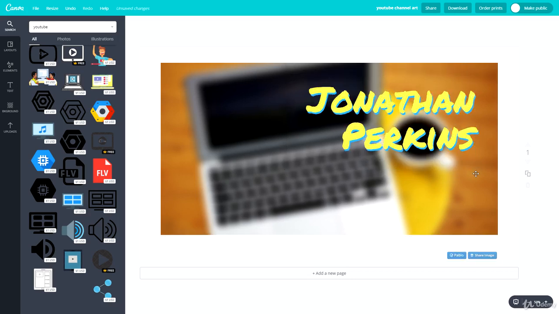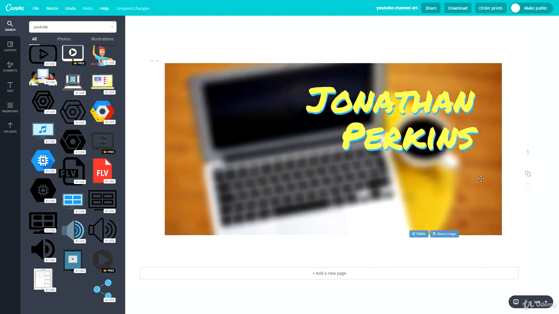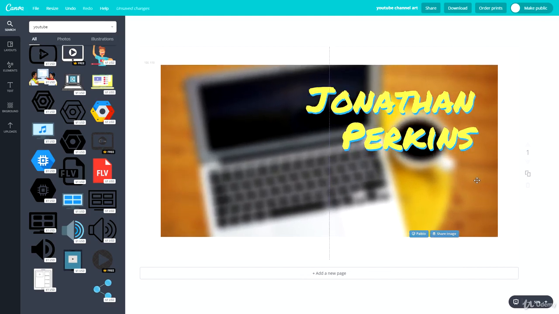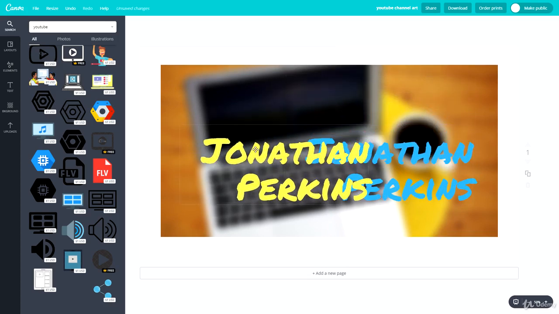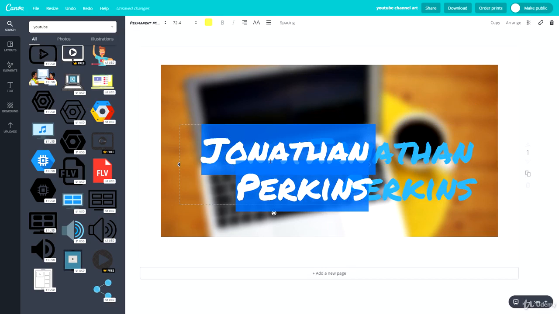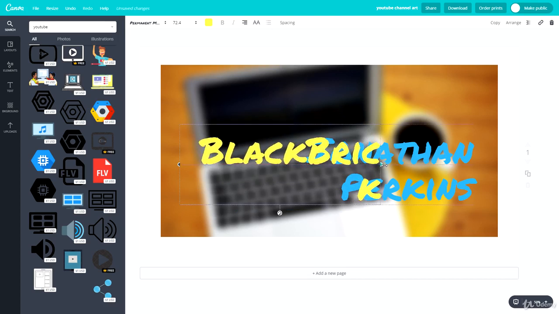One more thing to note is, of course, what I have just said, you will only see the center, okay? So that's very important to take note of. As you can see right now, you will only see that text on a television, a TV screen. So you want to move it to the center like this. And then of course, I'm just going to change this text to Black Brick Training or Black Brick, as I don't have any ideas of what else I could change it to. So let's just do that.